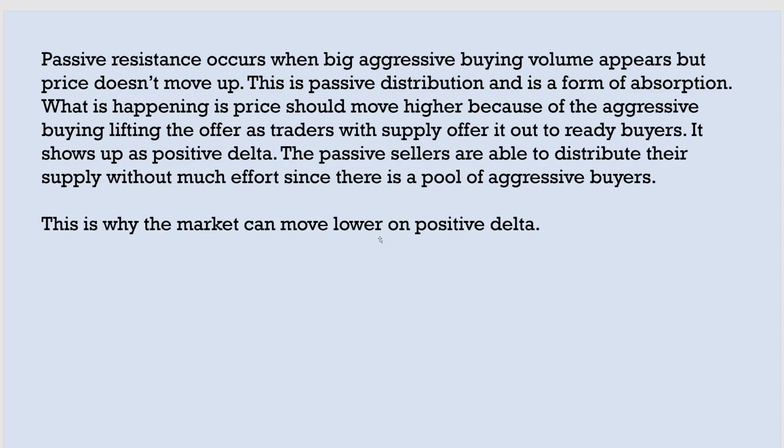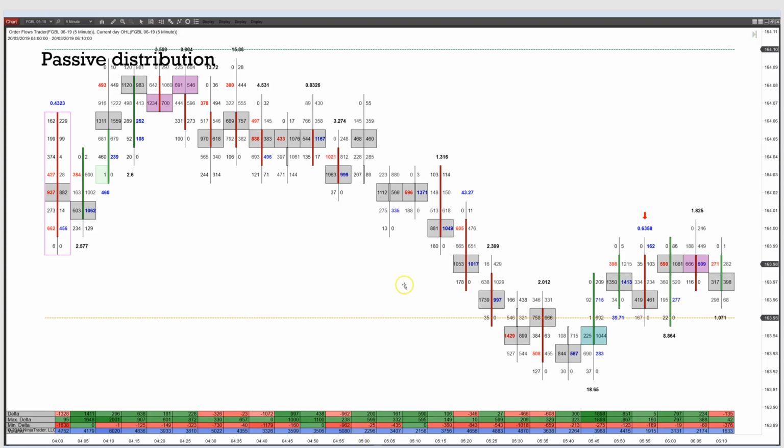So then what happens? The buyers finish. You've got the positive delta. Market starts ticking lower. Bar closes. The red candle, positive delta. That's how markets move lower on positive delta. The positive delta occurs early, and then it just drops down. And here's positive delta. Look at this. Kind of move lower. Positive delta, positive delta, positive delta, as we're moving lower.